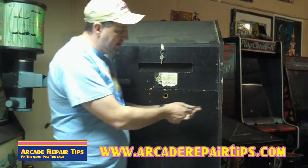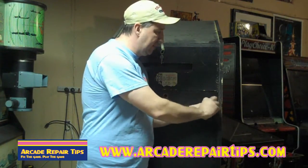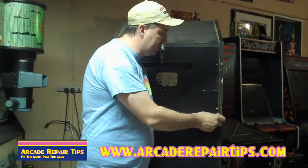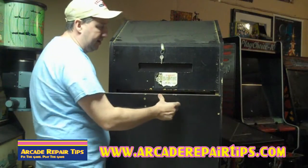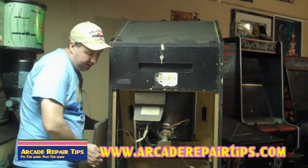Another thing that operators did a lot is, if they didn't have the key, a lot of times they'll put a screw in. If you see some screws on the side, then you can take those out. It's also a good way to hold a door in if you don't have a key for it. You can just put a screw right in the side of the game and hold it into that wood. But once that's out and you can remove the door, now we're talking, we can get in here and get to work.